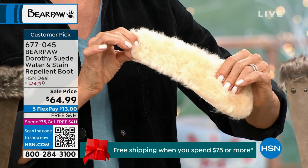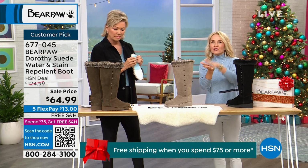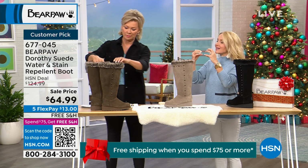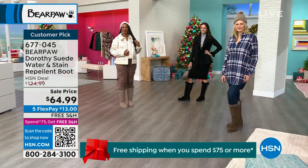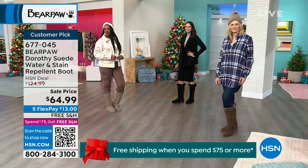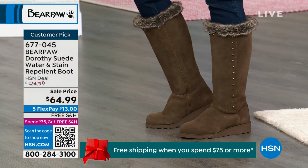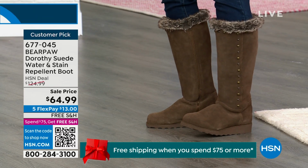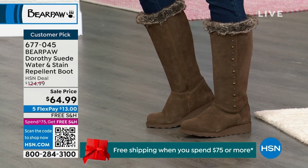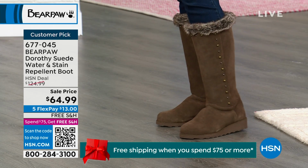Have you ever had a foam in an insole and at first you're really excited to get it and you're like, oh, these are gonna be great? First couple of times you wear it, it collapses and it never bounces back. So this is that same high-end foam that's found in those really expensive mattresses and pillows. So it bounces back. Not only do you have the spring and that rubberized outsole that has air in it and that wonderful wedge, you have the memory foam, and then you have the sheepskin footbed. And that's what Callie was just showing us. Nature's insulator, nature's regulator.